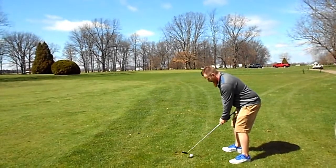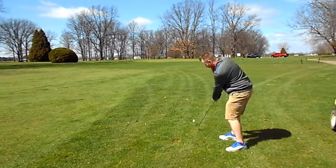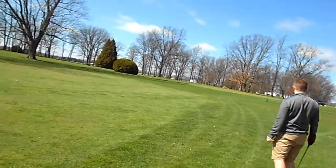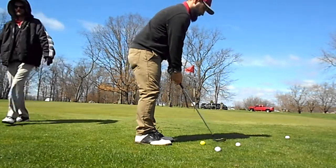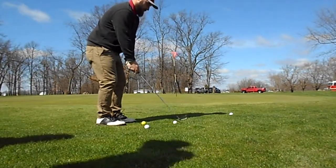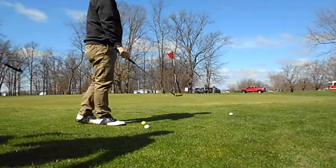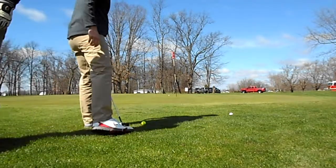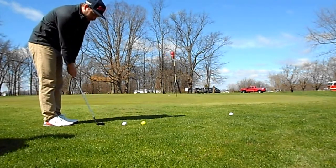and Tyler knocked that to a couple feet, and then I believe mine here, and I also knocked mine just a couple feet. But I'm pretty sure the video makes it look a little bit better than it actually was. It looks like it burned the edge, but it didn't.